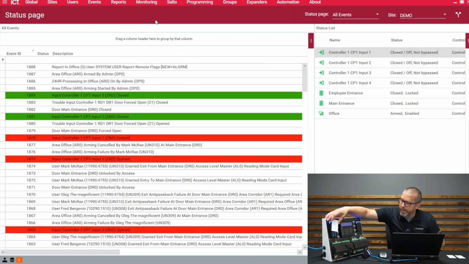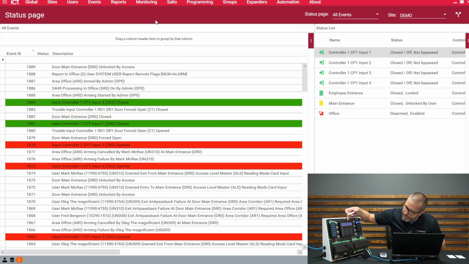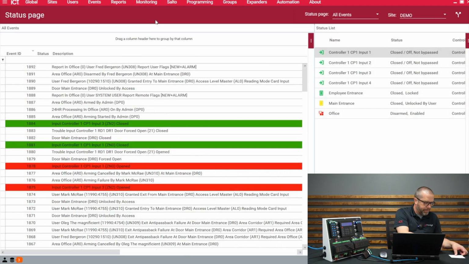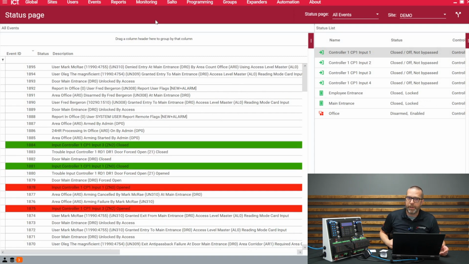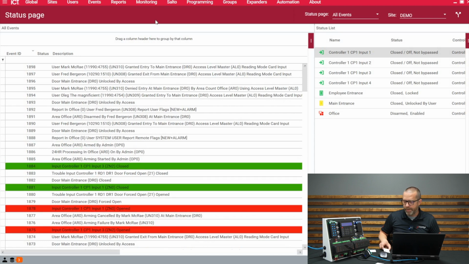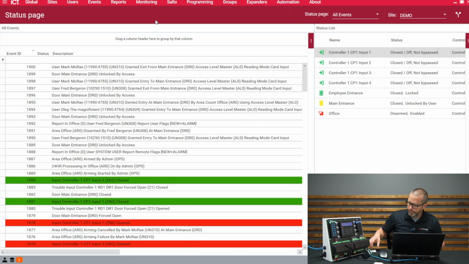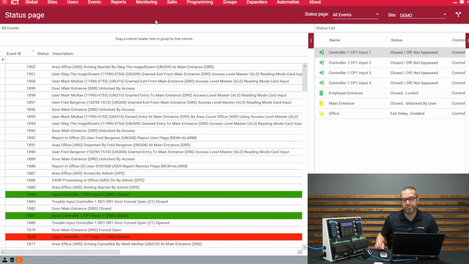So I badge my card here to enter. Area is now disarmed. Okay, if I badge a second user, count is now 2. If I badge the third one, you will see access denied by user area count, okay, which is normal. Okay, if I exit 1 user, then this third user can come in. Okay, so there's now 2 users in the system. Now let me show you what happens if everybody leaves the room. So I badge out again. System is arming. All right, easy.